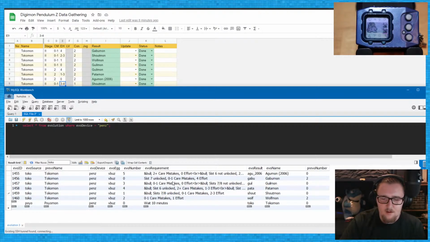0 to... Okay, line break. Bullet point. Slots 7 and 8 not unlocked. 0 to 1 care mistakes. And 3 to 4 effort. That's a weird one. I don't think that happened last wave. Okay, then we got Wolfmon, who needs slot 8 unlocked. And then Tokamon. Alright, there we go. That should be it for the children.